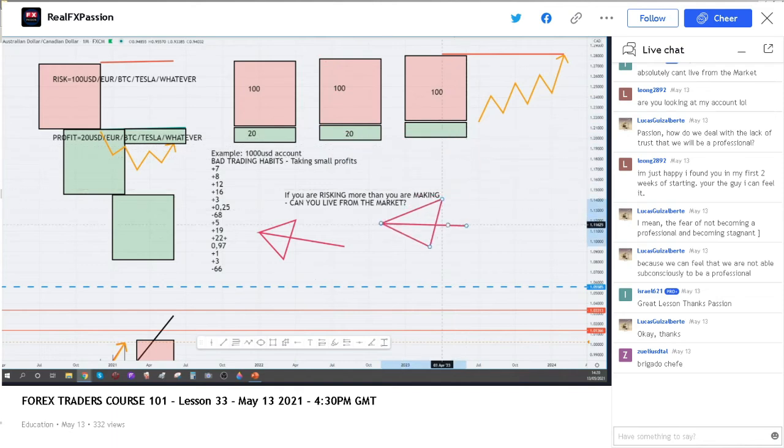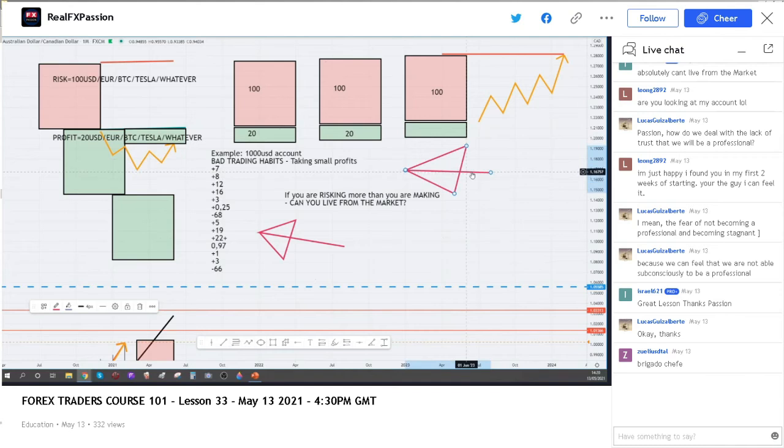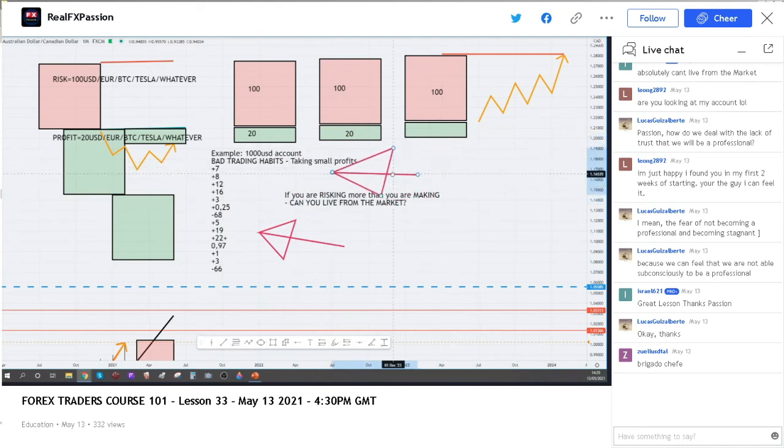Yeah, we have different techniques, we are teaching you about the timing, stop loss, but those are advanced techniques. For a beginner trader and an intermediate trader, meaning you've been trading for 1 year, maybe 2 years, don't do this. This is your account, and you cannot live from the market like this. Two questions. Number 1, is this understandable? And the second question is, do you have any questions about why and how we are doing this?